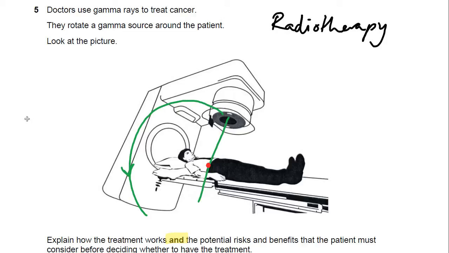And the next thing is, well, what does it mean by before deciding? Surely doctors just recommend treatment and give treatment. Well, actually, there are 3 ways that we treat cancer, one of which is radiotherapy. The other 2 are surgery, so you can actually take out the tumour, and the other one is chemotherapy, which involves taking lots of drugs and trying to slow the growth of the tumour. Don't get them confused. The one that you're going to talk about in physics will be radiotherapy.